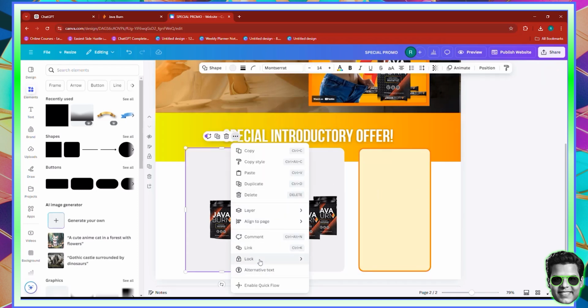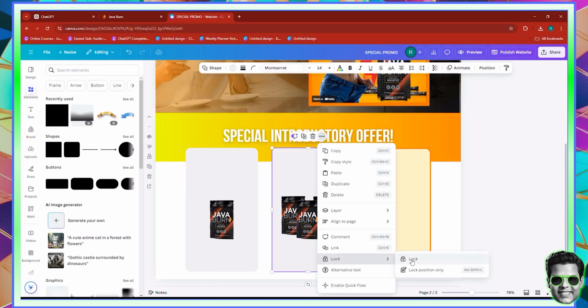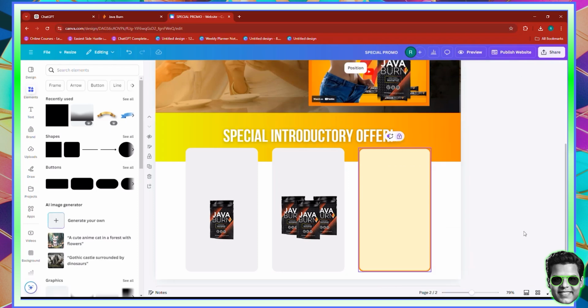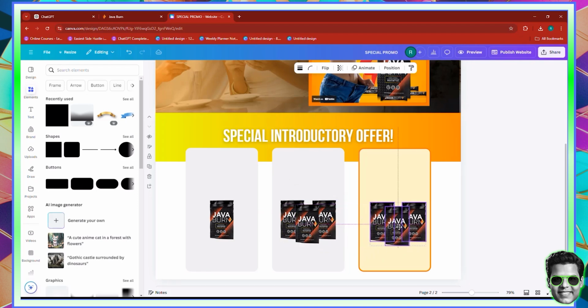I'm going to lock this. I'm also going to click this one and lock it. I'm also going to click this one and lock it. So I've locked all of them. And now I'm going to have to move this slightly here. Basically, I want to select all of them, make sure they're centered around the shape, but at the same time, the distance has to be pretty nice there. And so now I'm going to duplicate all of these and put them here. Now, obviously, it's 6 pouches instead of what it is, which is 3 pouches.